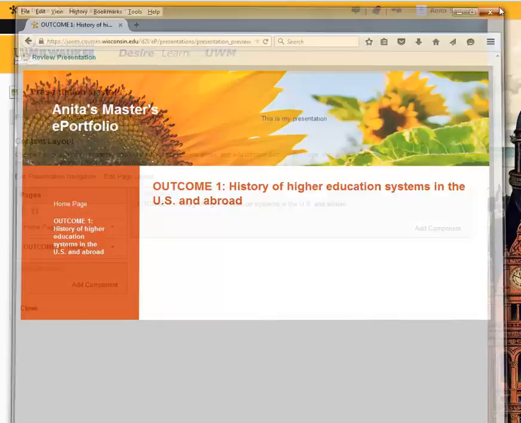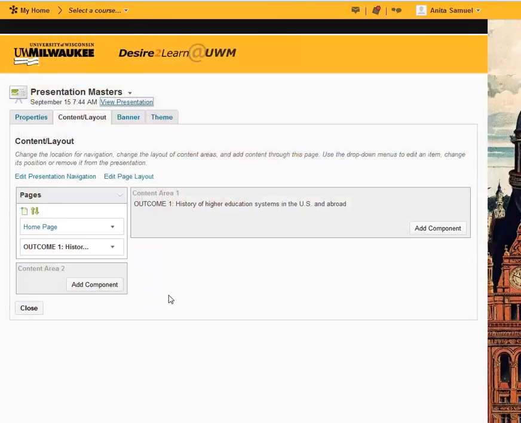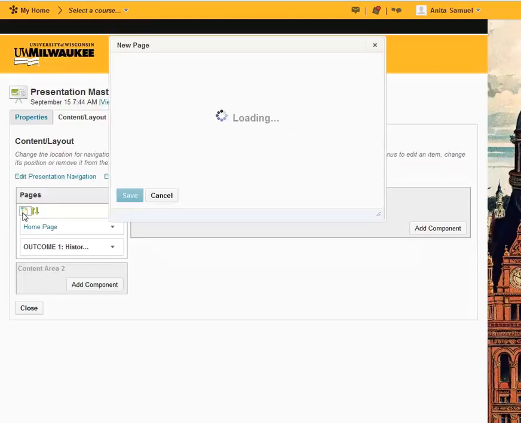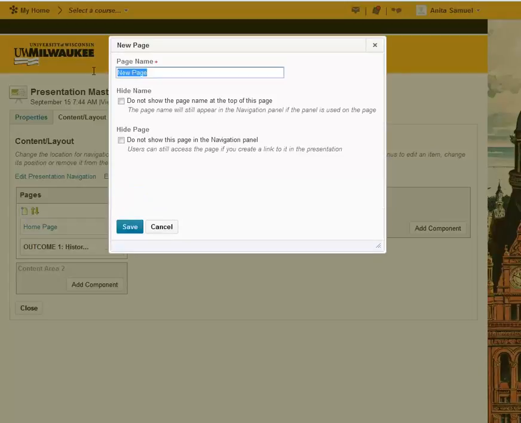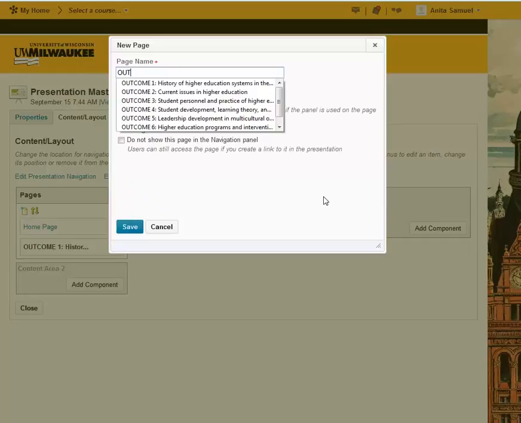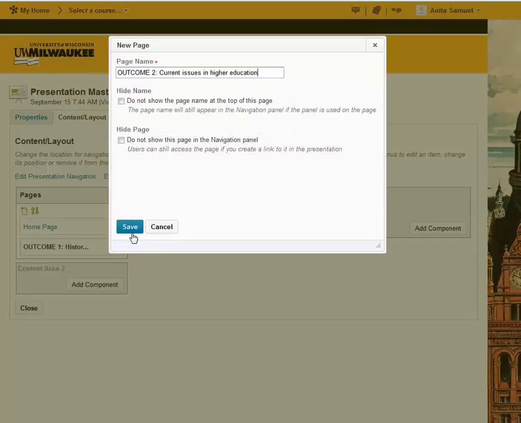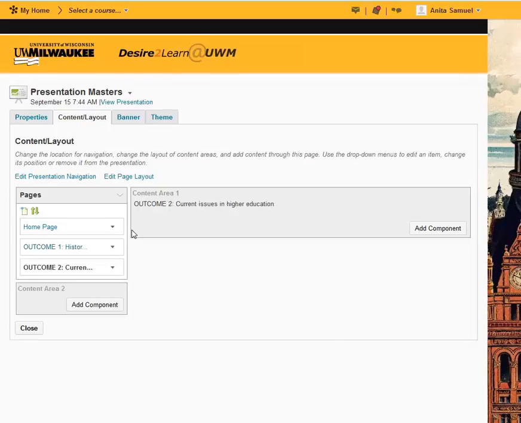I'm going to go ahead and create pages for the other 5 outcomes. So we're going to repeat the same thing. Go back to that little page icon, click on it, and type the name of the second outcome. There it is. Save it. So there's outcome 2. Add another page.